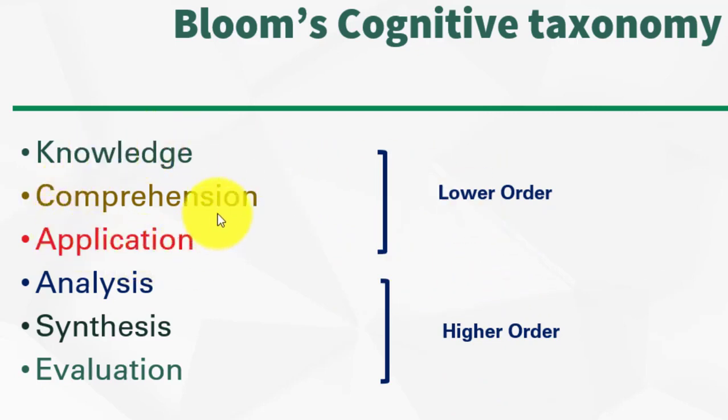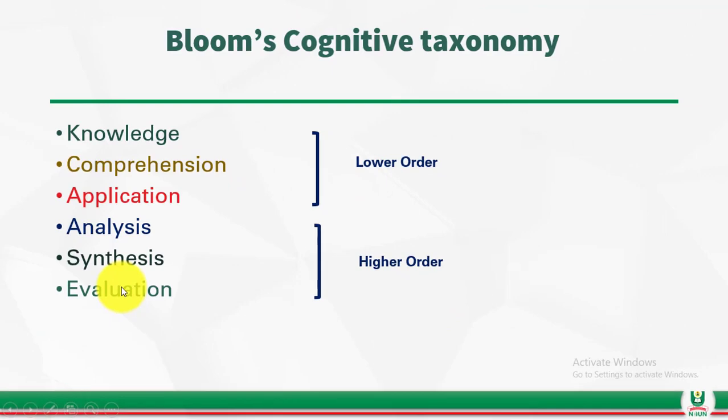Don't restrict your student to this knowledge, comprehension, and application. Let them analyze, let them synthesize, and let them evaluate. Okay, move them to higher order cognitive ability. Test them on these higher order cognitive abilities. You ask me why? Because the 21st century system and your students' workplaces, when they graduate, require them to do these higher order thinking skills, analysis, synthesis, and evaluation. So you need to test them when you're coming up with your multimedia resources.